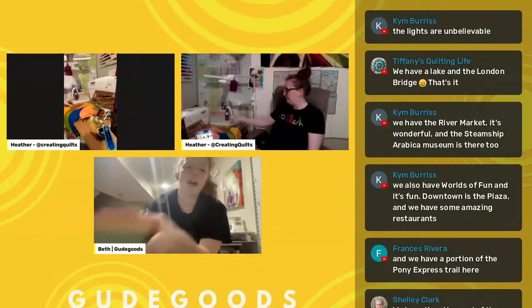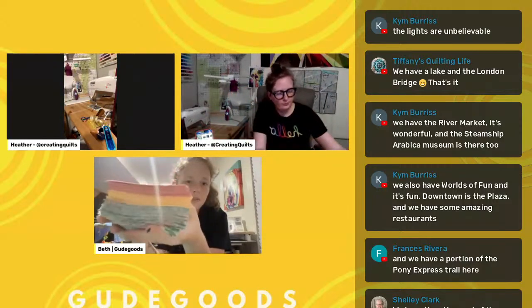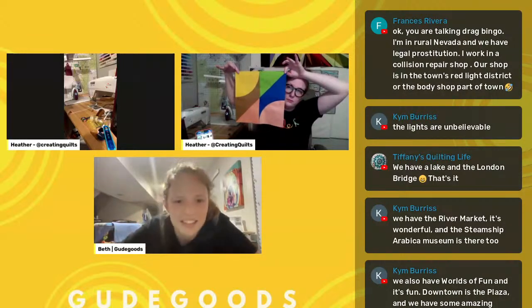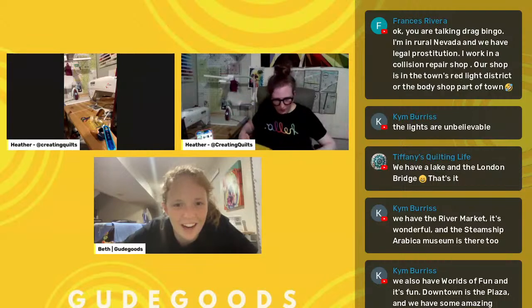All right, I cut my fabric too because you were a good friend and told me just do it, sister. So I've got these really pretty pastels. I'm not going to cut the blue because I think I'm going to use it as a border and binding. Oh, yes. That looks amazing. What is that face for? Nothing. Are you not so happy with it? Look at that curved piecing, girl.